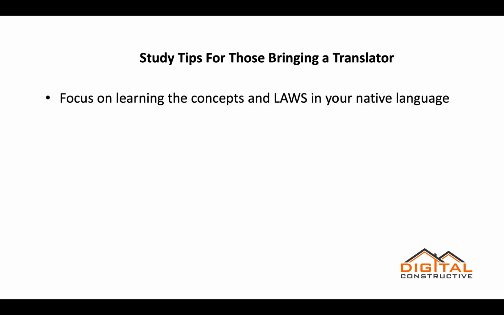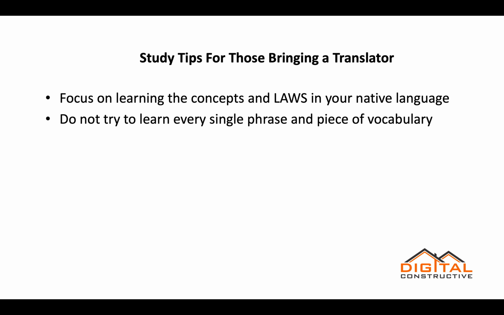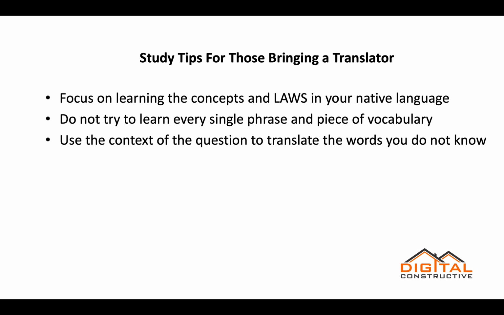So make sure that you understand the laws in your language. Make sure you understand OSHA. Make sure you understand accounting concepts. Make sure you understand prevailing wage requirements, workers' comp, all the things that are on the law exam. Make sure that you really understand them in your language. Don't try to learn every single phrase and piece of vocabulary. It's going to be really important that you understand the concepts behind what the question is asking you. Use the context of the question to translate the words you don't know. So, you can basically see the question, understand the context of the question, and use that as your guiding force when you're taking the exam.